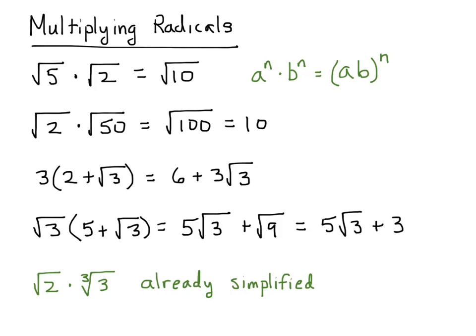So here, the radicands are the same. Here, the indexes are the same. So there is something you can do to both of these. When both of them are different, there's nothing you can do. And so that's hopefully not too confusing. You just have to remember what's the basis of this. The basis of this is adding exponents. The basis of this is that you have the same index. And so you're using this rule here where you have, a to the n times b to the n equals ab to the n.